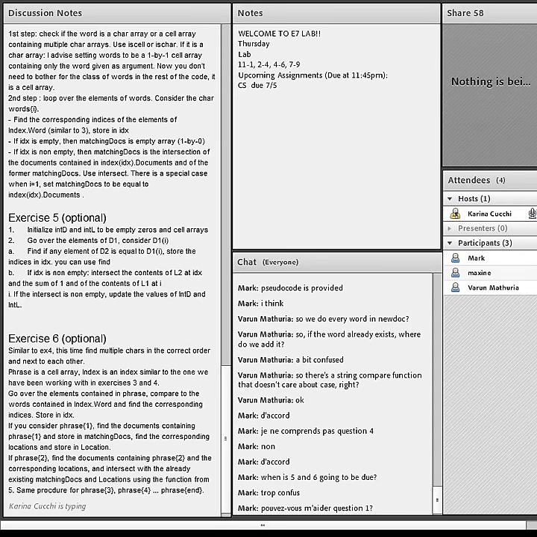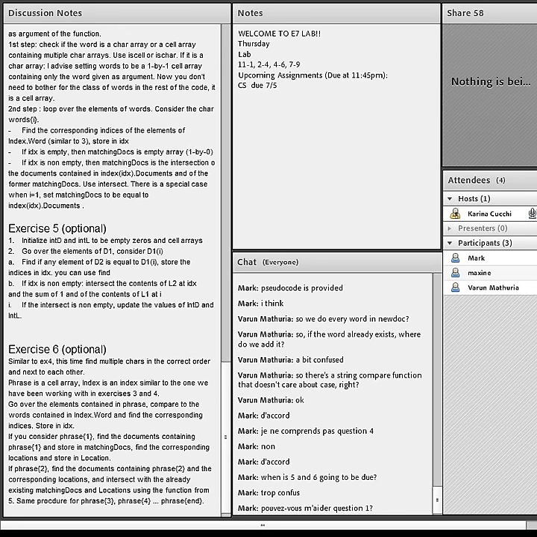So you will be going over the different elements that are contained in phrase, and you won't be doing the same thing whether I is equal to 1 or I is equal to something else. So you will have an if statement inside your for loop.